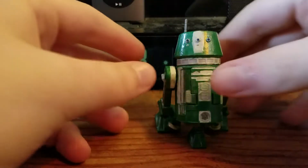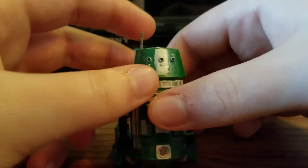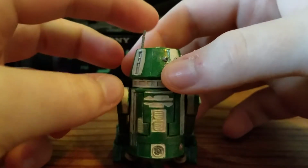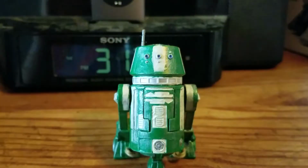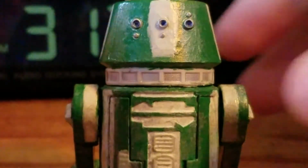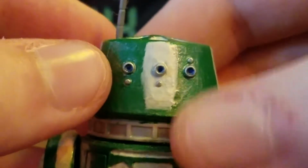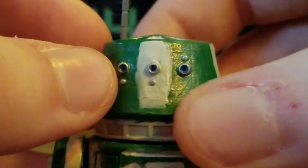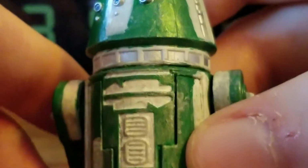Since this is from the Vintage Collection R5-D4, he does have the antenna, which most R5 units have, or all of them, from my knowledge. I also picked out his eyes in blue, because they were blue in the series. And all around, just a really cool custom. I am really happy with how he came out.